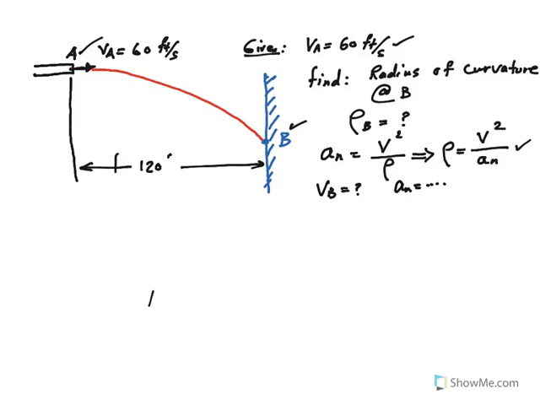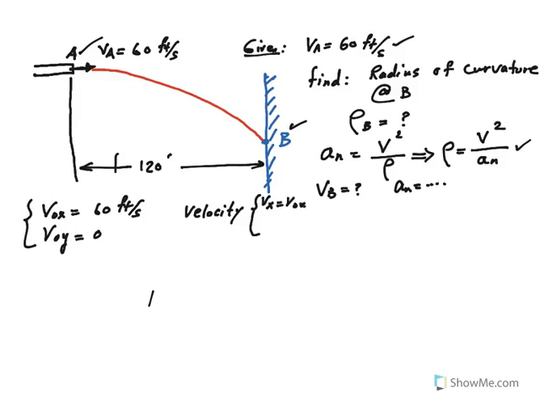Let's start with the projectile motion equations. You remember the first thing you want to do is take any initial velocity and break it into two components, x and y. In this case, v0x is 60 feet per second because the angle is zero, it's coming out horizontally, and there is no y component of velocity, so v0y is zero. Now, in order to find velocity you need the x and y components at any instant. The x component never changes because we are neglecting air resistance, so that's v0x, 60 feet per second.